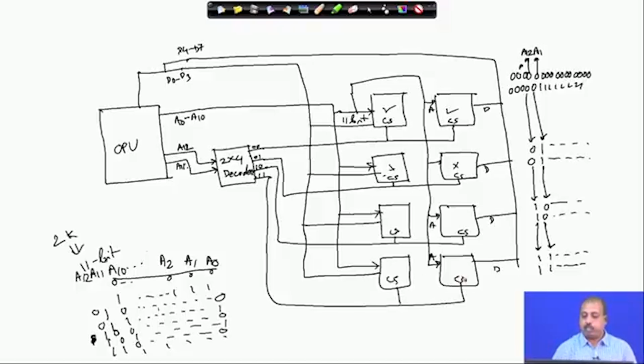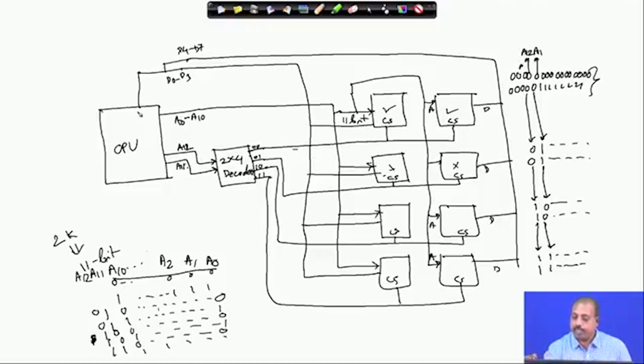Now, what will happen? For this range of addresses, this 2-to-4 decoder will output this value as 1 and this will be 0. As a result, these lower chips will not be selected. Whereas for A11, A12 being 0 0, this chip select line will be 1. As a result, these blocks will be selected, and whatever the address coming from the processor, the content of the corresponding locations from these two chips will be available on the data bus, and those values will come to the CPU.